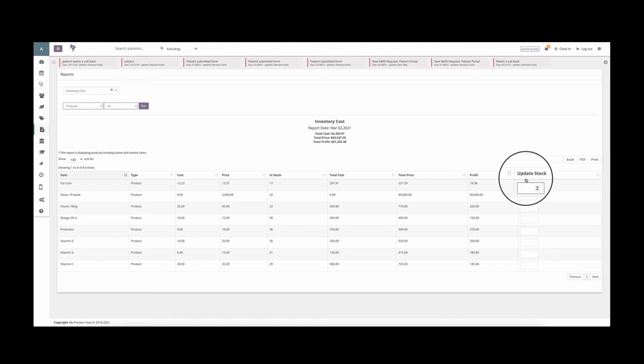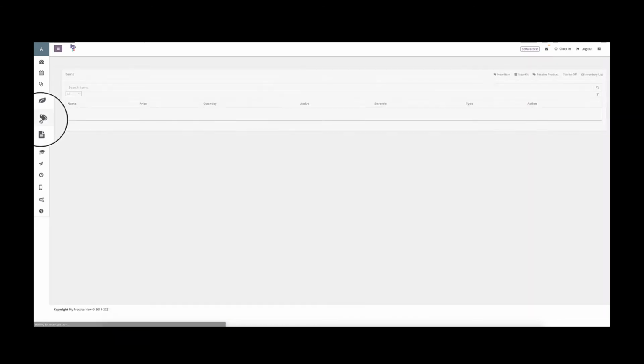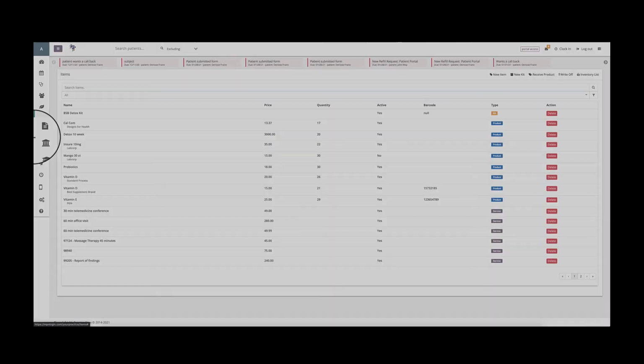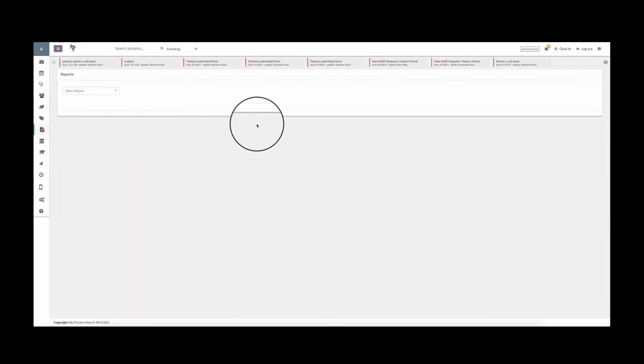If you have 15 in stock, which is the example I'm giving you, there are two that you need to account for. What happened to those two bottles? It's not that the software is glitchy or something's wrong with this report. It could be that maybe a bottle broke, someone picked it up without paying for it, the doctor is using it for office use, it expired, whatever. So every time that happens, you always have to come to the inventory and write off that product so your inventory is accurate. But some people don't have the time to go in and write off every product when it breaks or something happens to it.